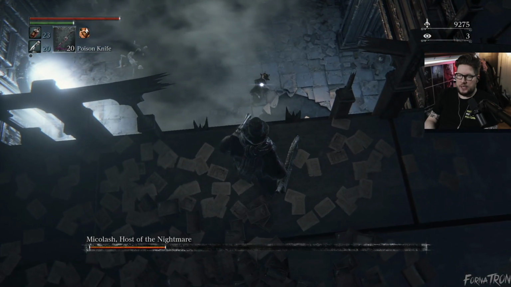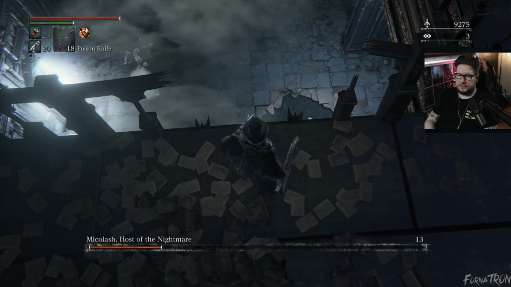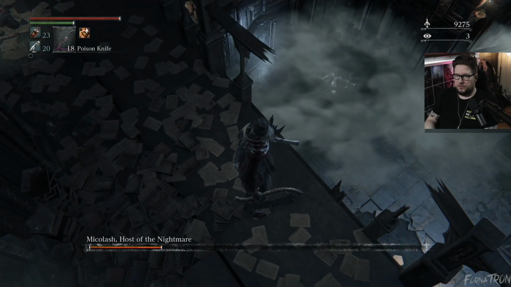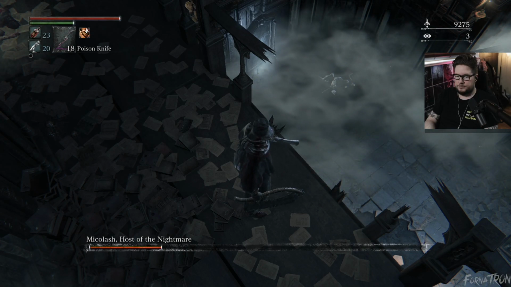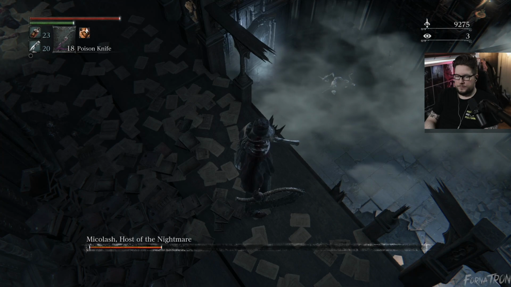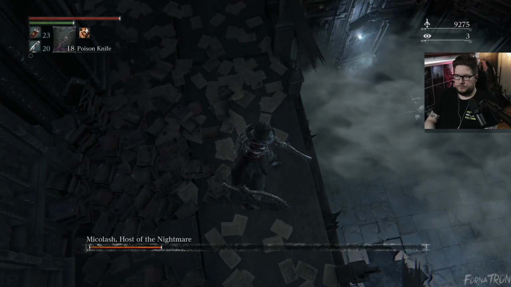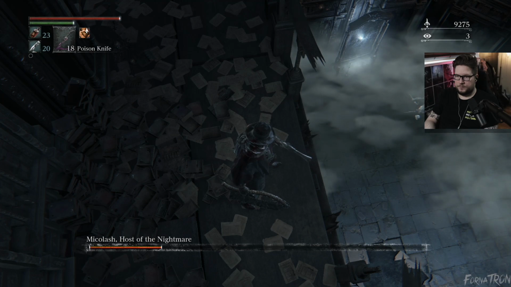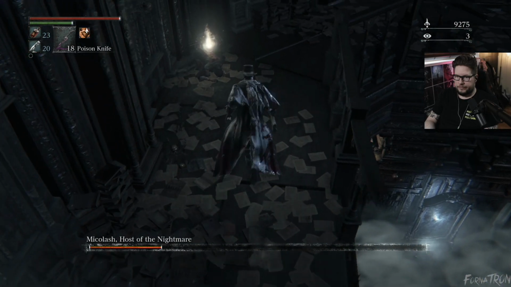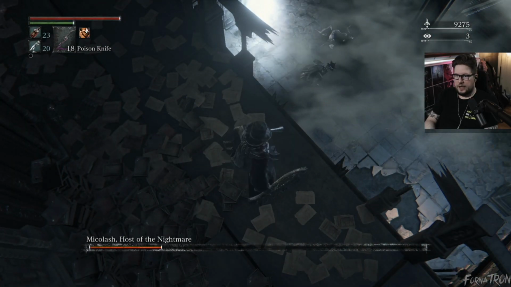Okay, I'm gonna switch to the poison knives. This is going to cause him to glitch out, because I think it only takes a couple of... See, he does that when he's poisoned. He won't reappear for a few seconds. Then you have to wait. See, now he finally comes out.